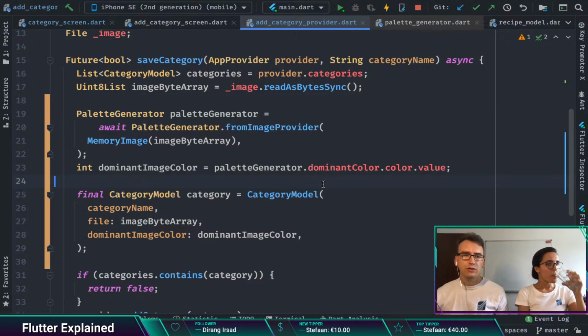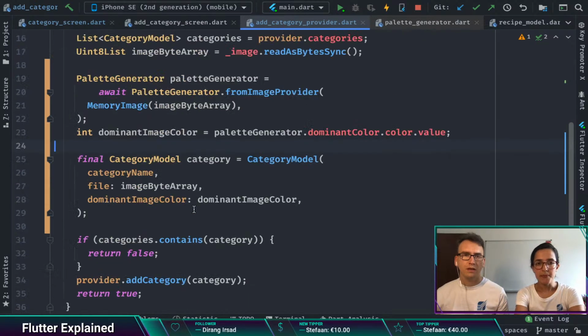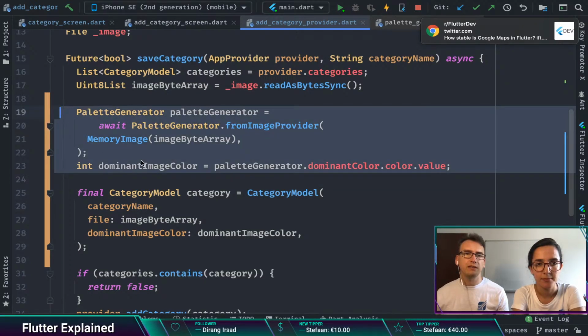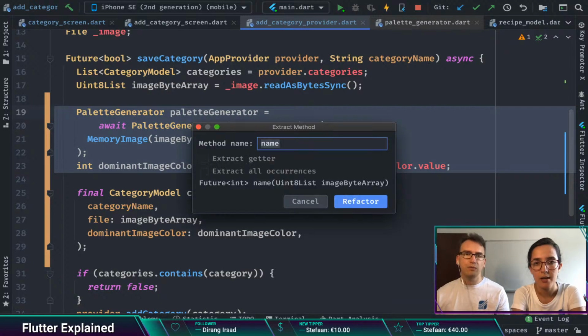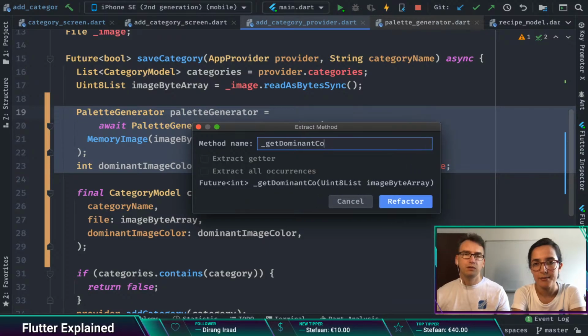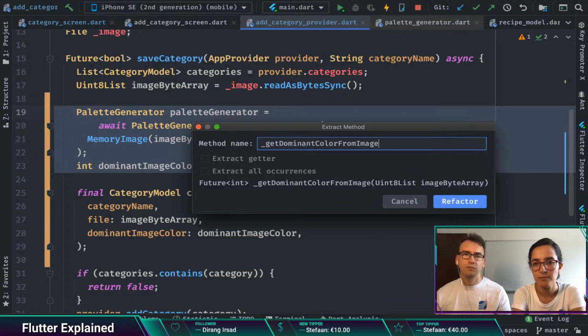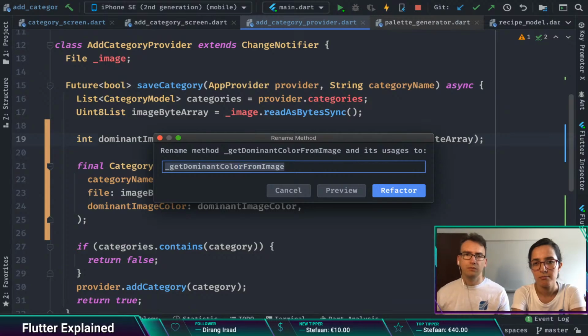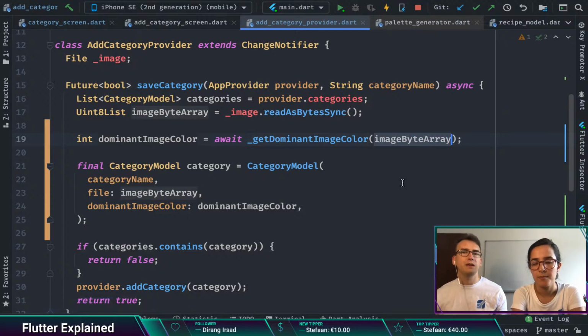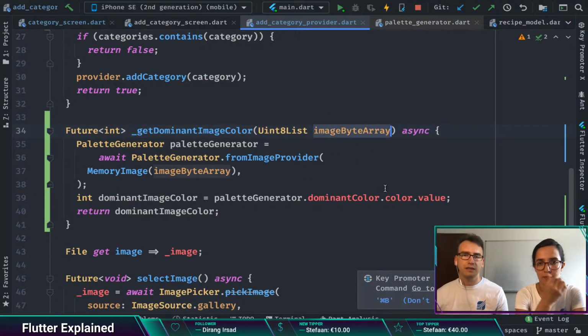So, and actually, because a lot happens here, I would like to take this part out still. Not as an isolate, but I would like to take that as a specific function somewhere here. Okay. So I would create a method for that, which is private. Get dominant color from image. Or better, yeah, get dominant color. Cool. And we give an image byte array inside. So this here is actually the byte array or image byte array, which is a fantastic name.